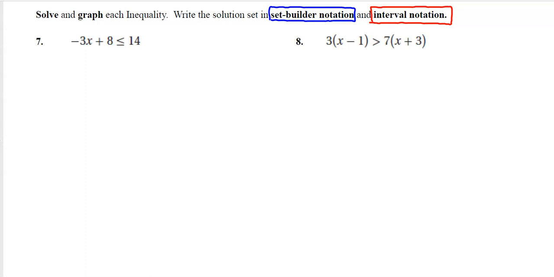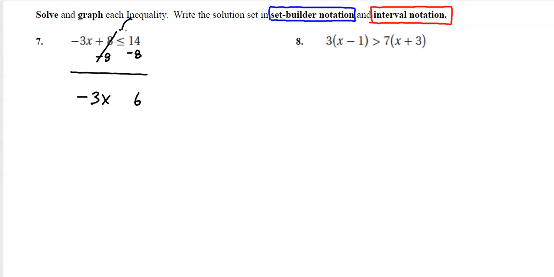So when I want to solve an inequality, inequality just means they're not equal. There's no equal sign there. I'm going to handle it just like algebra. I'm going to ignore that sign for a second. So I'm going to just pretend for a minute it's an equal sign. And I'm just going to do my steps. I'm going to minus 8 to both sides. Boom, boom, boom. And I get negative 3x. And then I get my 6.